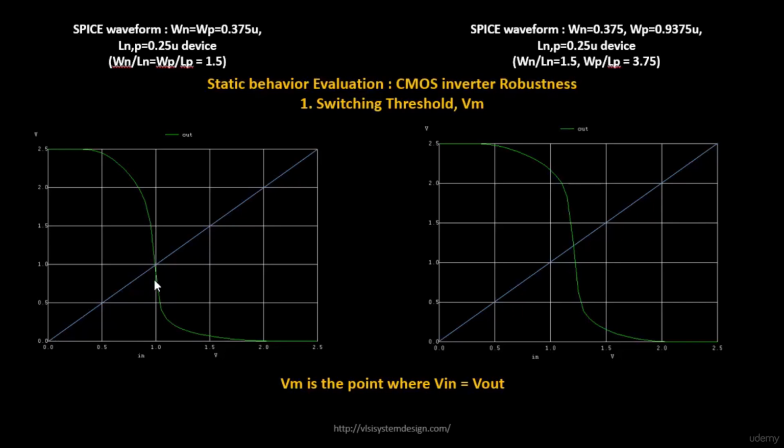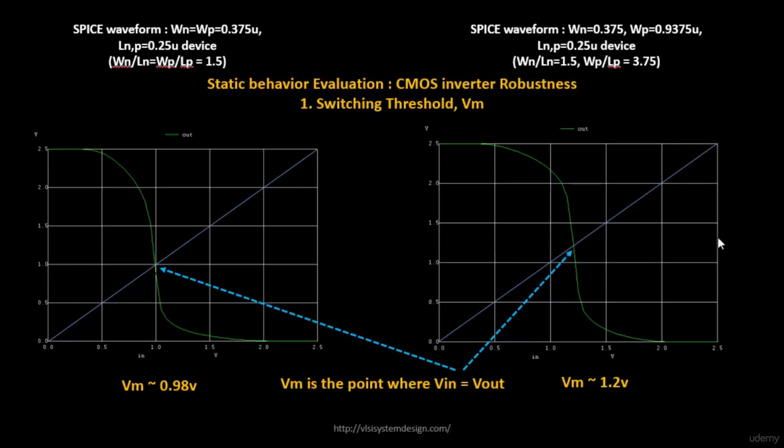But in this area, this is a very critical area where you see a lot of current flowing from power to ground. So this is a kind of short circuit path. I'll talk about these concepts in a bit. Let's move on and look into the switching threshold values. So these are the switching thresholds for this inverter and for this inverter, and the values we just identified. In this case it was close to 1 volt, so it's 0.98, and in this case it was not exactly at the center, but it is about 1.2 volts.